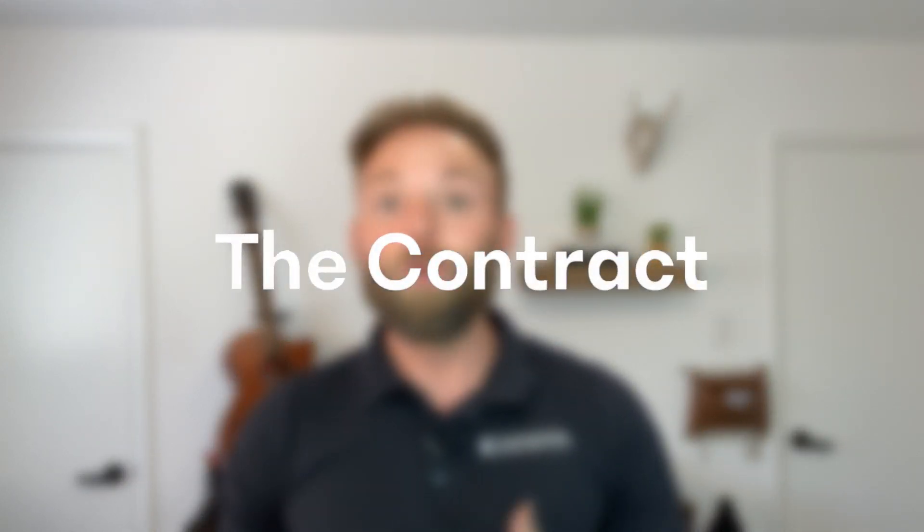Step four is the contract. We've been through getting pre-qualified, looking online, viewing the house, and found the perfect one. Then we actually write up the purchase contract. In the contract we go through all kinds of stuff — it's like 16 pages now. When I fill out that contract, I'm going to send you a screenshot video explaining how it works and the information we're putting in as part of our negotiations. Once we finish that, I send it off to the seller's broker, and if they accept or we counter-offer back and forth, when we come to an agreement, we've finished step four.